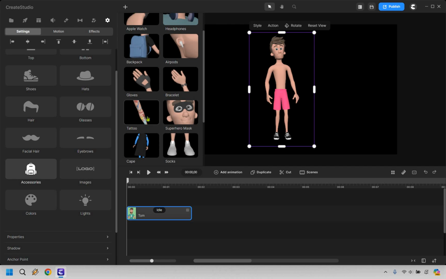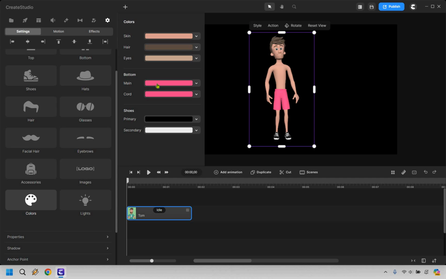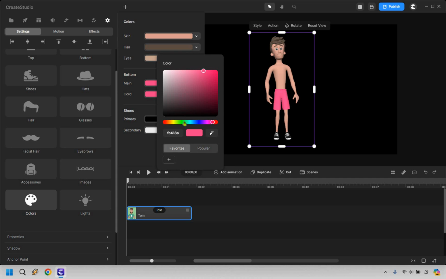Another nice little feature here is tattoos. By adding this, what you can also do is upload a PNG to actually match a specific tattoo that might be used. So you can really tailor that around to your liking if going to be needed, of course. Let's click on that again so we can actually take it off. And of course, we have colors here. Maybe we're not going to be using like pink for this. Maybe you want to change around the color.